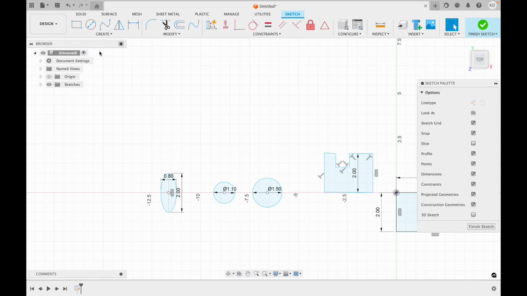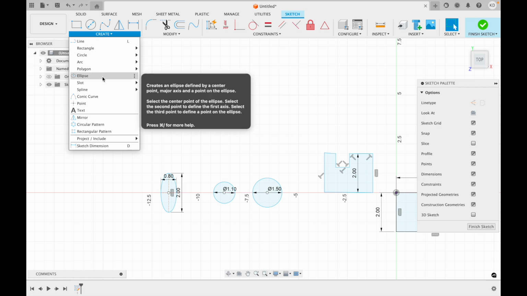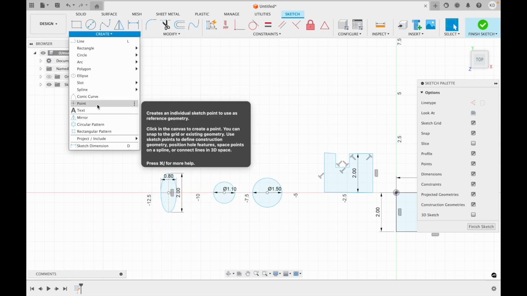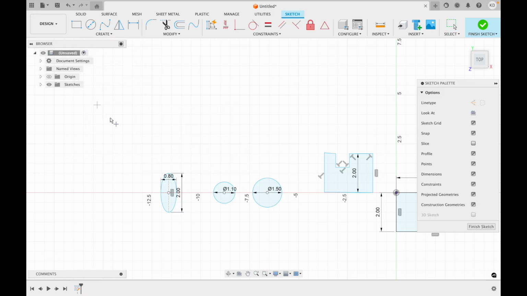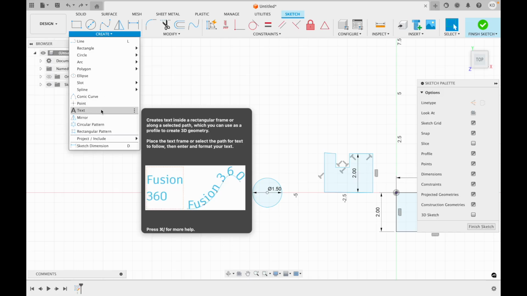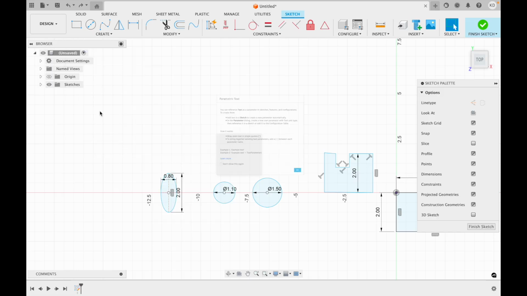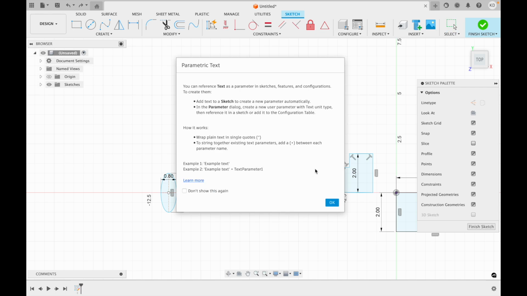So, great. And those are a lot of the same tools and features that you'll use. Points, honestly, with a point, you can just mark a point. And that works for the hole feature. I have a whole separate video on that, so watch that if you're curious about it. You only really use it for holes and stuff like that. So, yeah. And then text. Let's do text. Text, it gives you everything that you want to do.